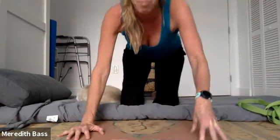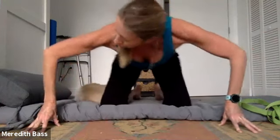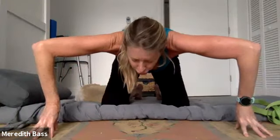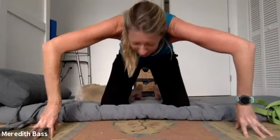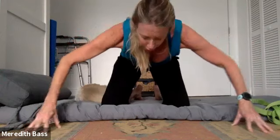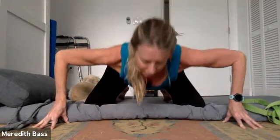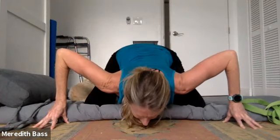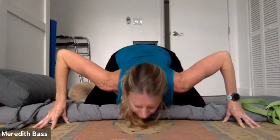And you're going to open them wider, and then line up your hands with your chest line. So not up by your ears, right? You don't want to shrug your shoulders up by your ears, which is something that people do a lot when they swim or when they bike, even when they run. So make sure that your shoulders are dropped down, and open your knees wider than the width of your hips, and drop your chest down between your hands. And you can just lift your chin a little bit. Don't really jack your head up.